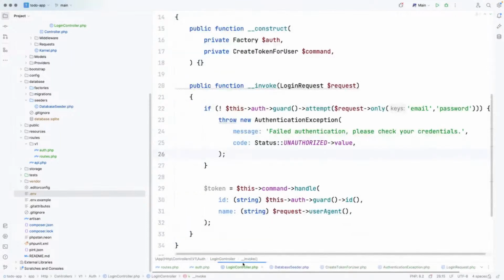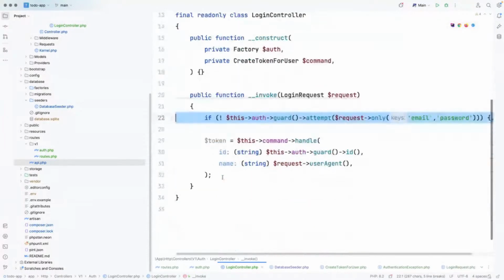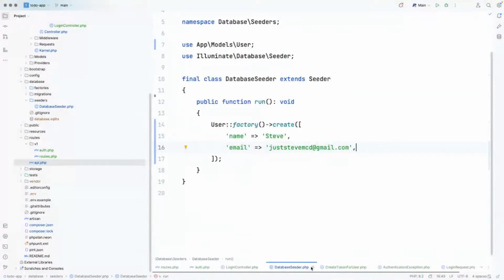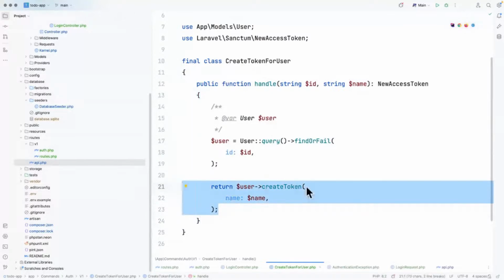So at this point, we know we've got an authenticated user. We can create them a token. The permissions, I'm just going to default to all permissions, abilities. That is the only thing that really matters at this point, is this part here.